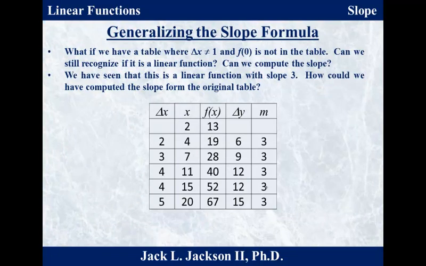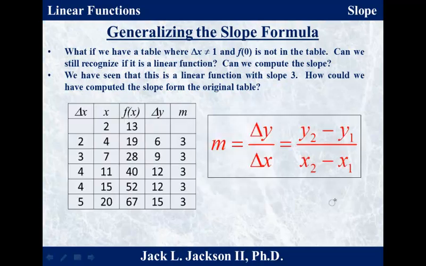So let's look back at what we started with. We had our table, here we go, 2, 13, 4, 19, 7, 28, and so forth, of x and y's. And then we found delta x and delta y. So the first time, delta x was 2, delta y was 6. Now we know ultimately the slope was 3. So how can we use the 6 and the 2 to find the 3? Okay, the next time we found delta y is 9 and delta x is 3. How can we use the 9 and 3 to get the slope of 3? Next time, the delta y is 12 and the delta x is 4. We got a 12 and a 4, and we got to get 3 out of that. How do we do that?